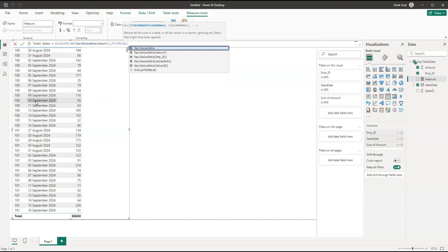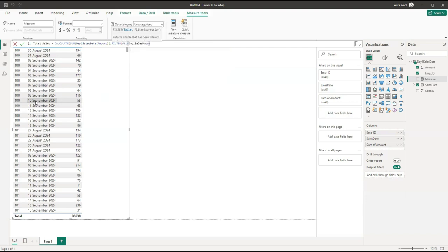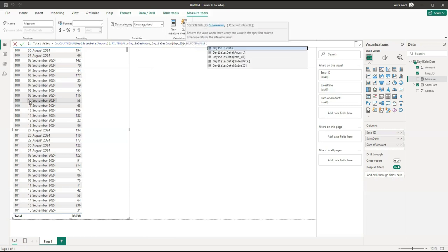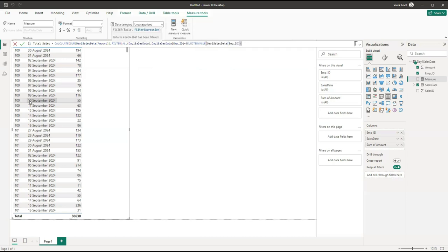So I'm going to specify the table name. And then the first thing that we need is to make sure that our data is partitioned by the employee ID. So we only want the data for specific employees, right? Or the selected value of the employee ID in that particular row. So we are going to specify the row employee ID would be equal to the selected value of the employee ID. And I'm going to go into the data view and explain it a little more in a moment.